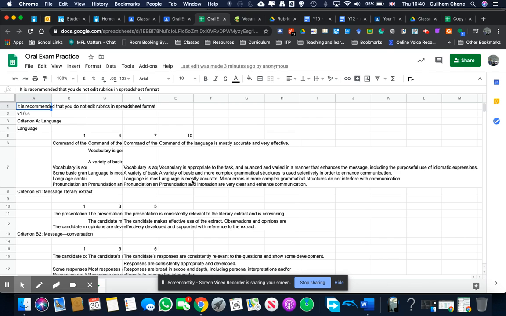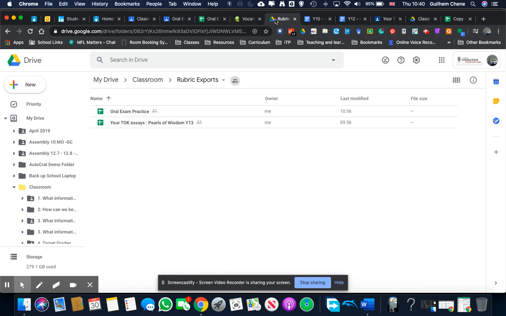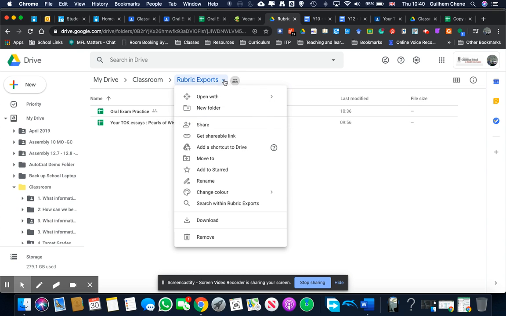Once it's imported in your classroom, you can edit it, change it, and re-export it again. Also, as a head of department, for example, you could decide to share all your rubric exports in a view-only folder, and people could make their own copies, and that could be quite powerful.